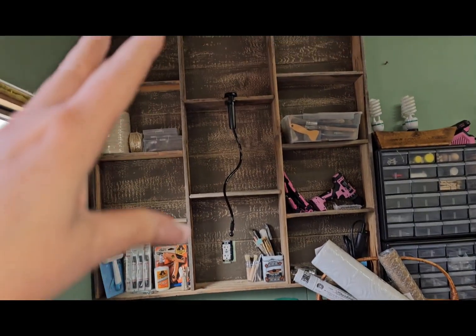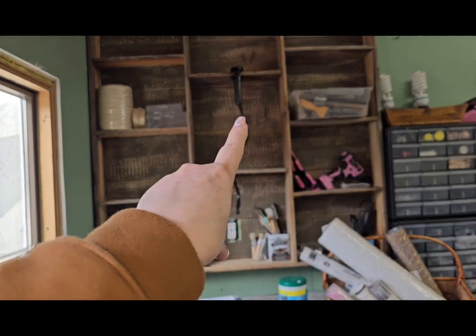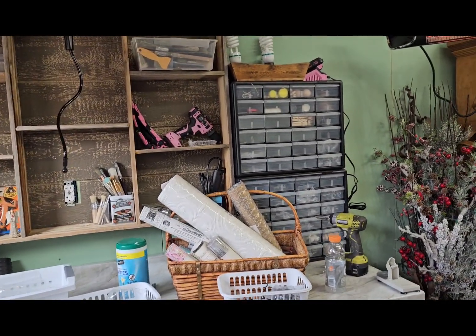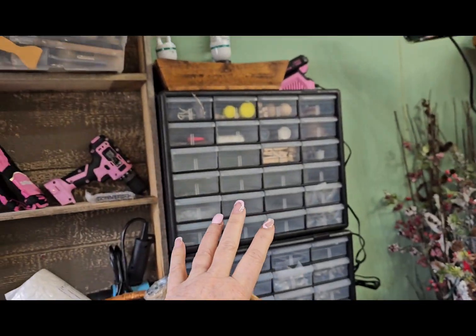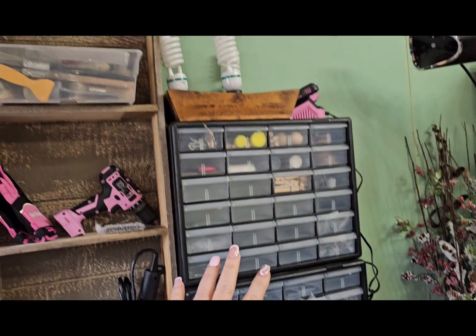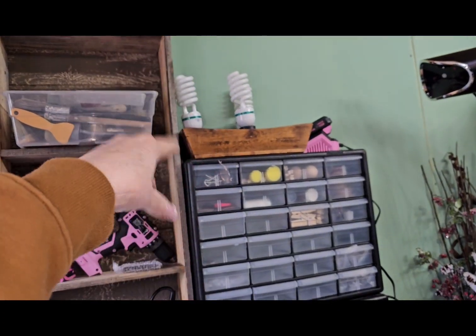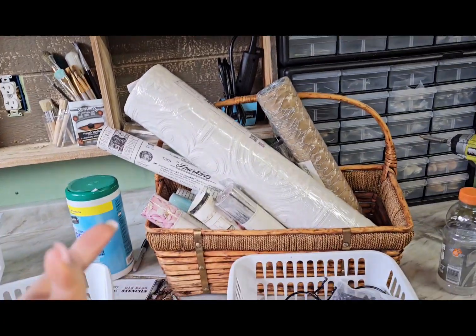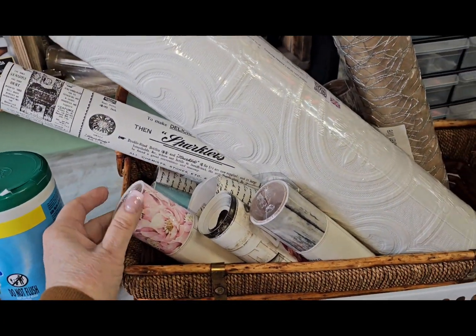So I'm kind of getting set up here. This is obviously going to be for my camera. And Honey is going to hang these 2 shelves, because right now they're sitting on the countertop. So he's going to hang them on the wall. There's a place where you can do that. I'm trying to figure out what to do with this stuff.